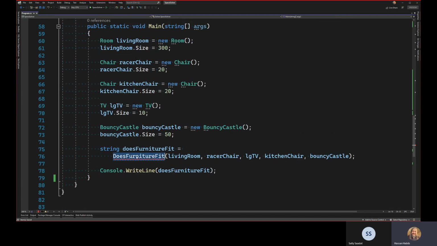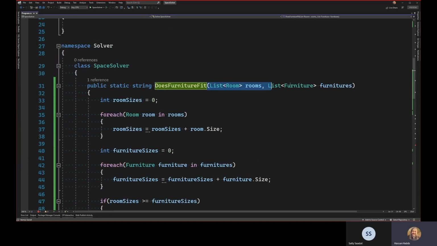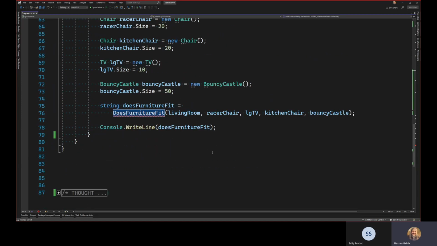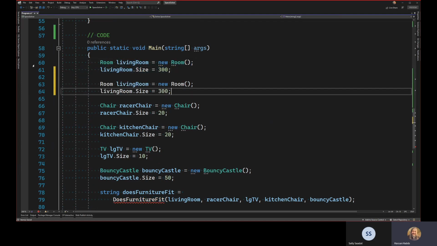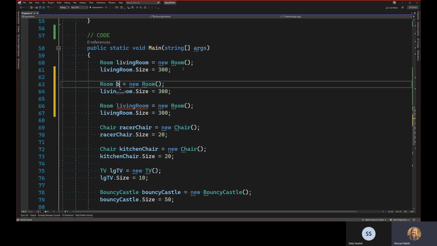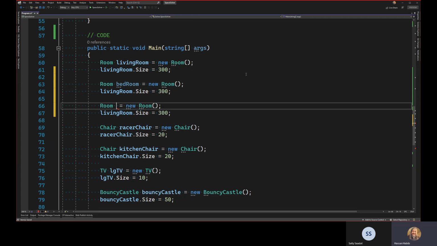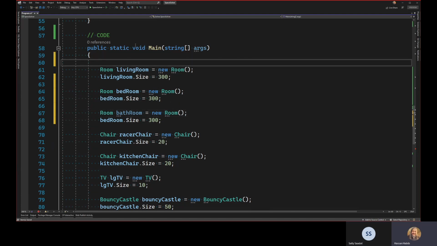So now my statement here has changed a little bit because now my signature, this is what we call a signature for a method, has changed. So all of these rooms that I have, living room, I'm gonna create a bunch of other rooms like this. So instead of living rooms, I'm gonna say bedroom, and maybe bathroom like this. Okay, so I now have a bunch of rooms. And I can now add all these rooms in a list, right? So let me simplify this whole statement.